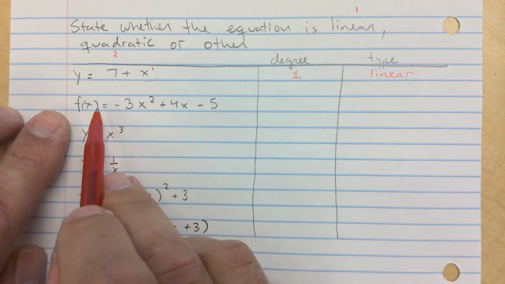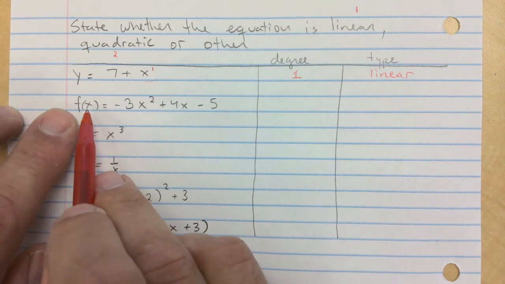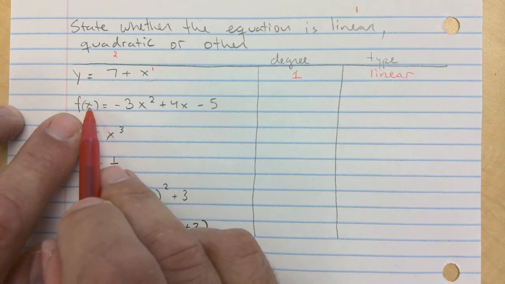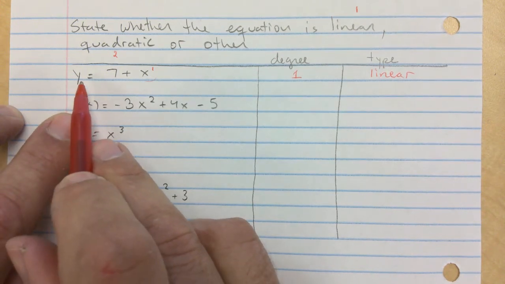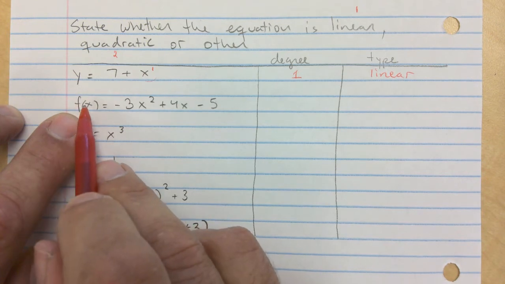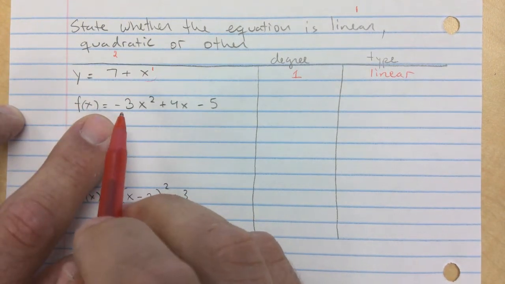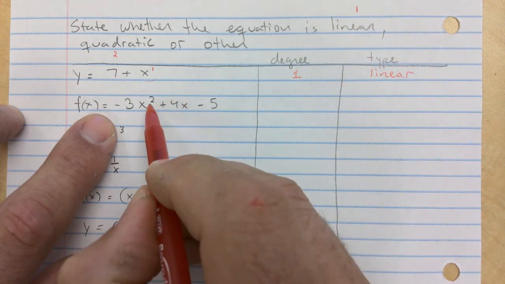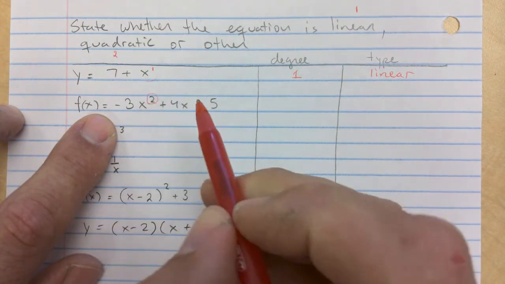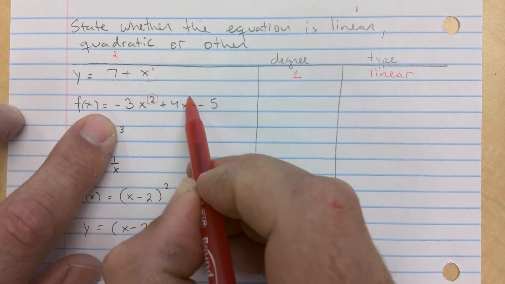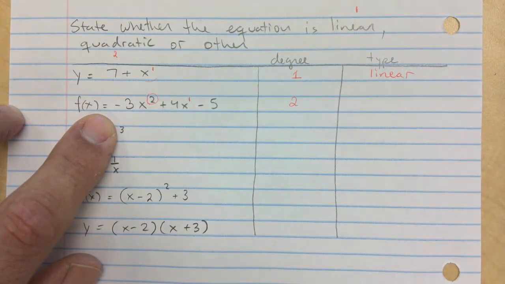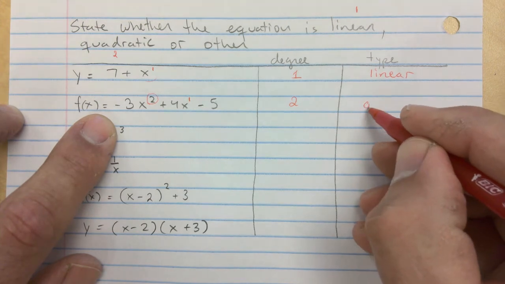Okay. Notice that f of x is the same thing. If you ever see f of x, you can just think of it as y equals as well. They can be used interchangeably. Nothing wrong there. And here you should recognize that the highest power of x, there's a 1 here, there's a 2 there, but the degree overall is the highest power of x, so this is a quadratic.